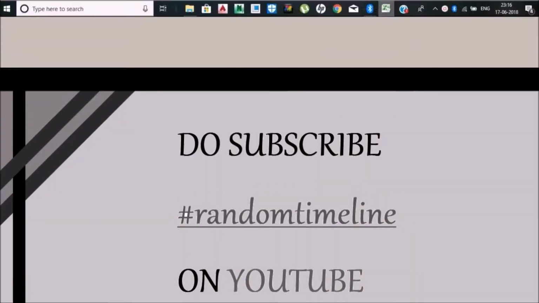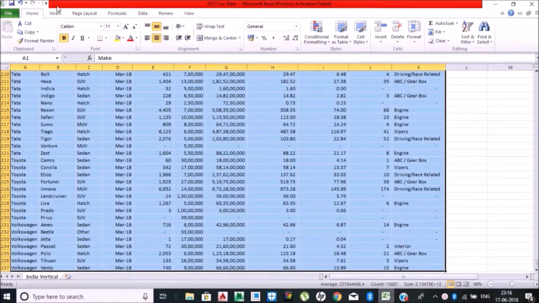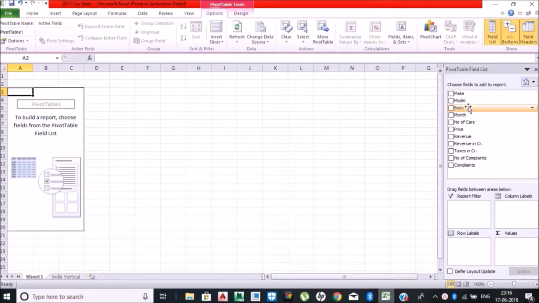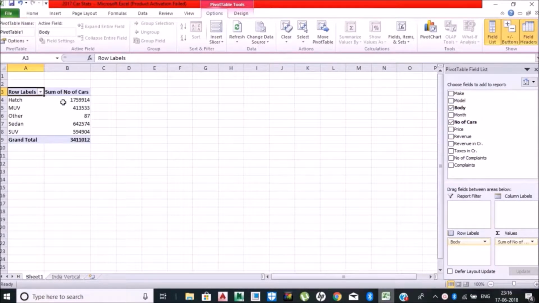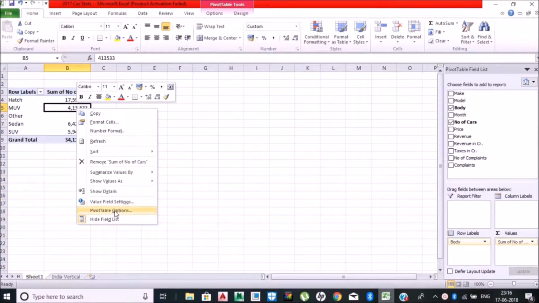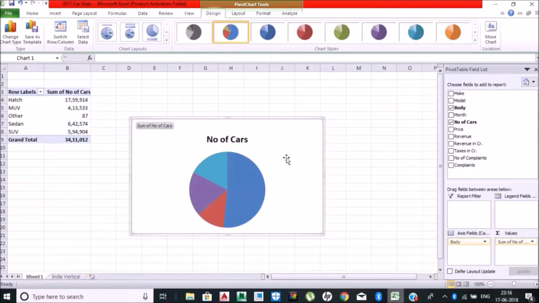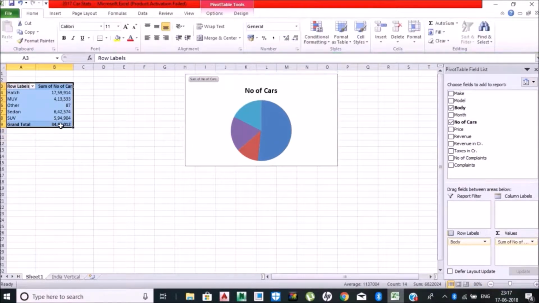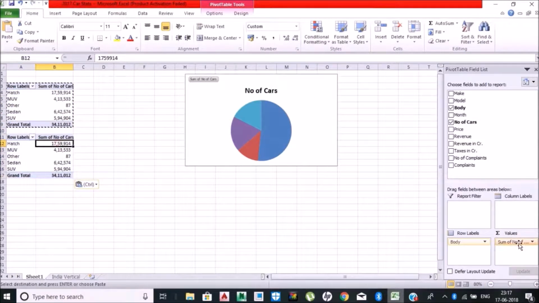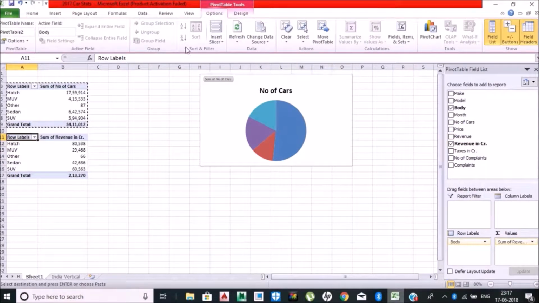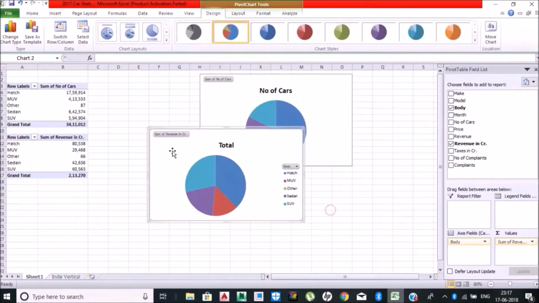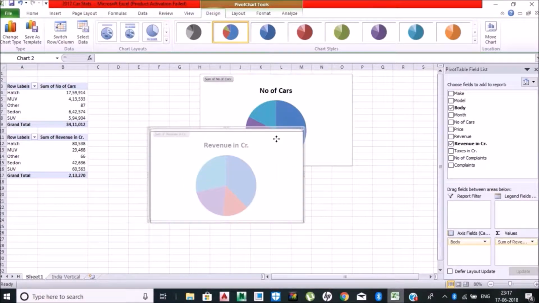So in this section, we will be going through how to make the dashboard. Here I will not explain what I am doing; here I will explain why I am doing this. For all the charts, conditional formatting, and layouts, we had seen everything in the previous videos or other videos of Random Timeline. So in this video, rather than going through how I am doing it, I'll be explaining what I am doing and why I am doing it. Okay, so here the first chart is of the number of cars that has already been prepared.